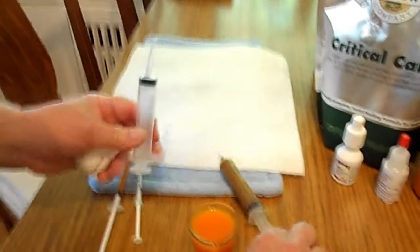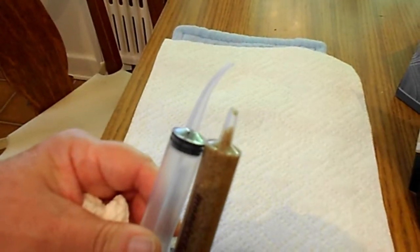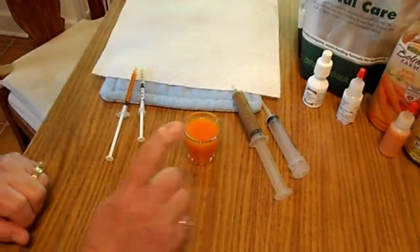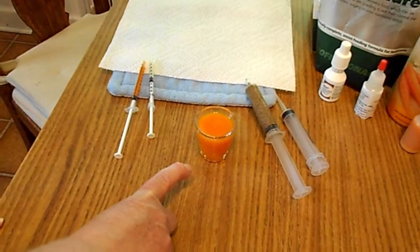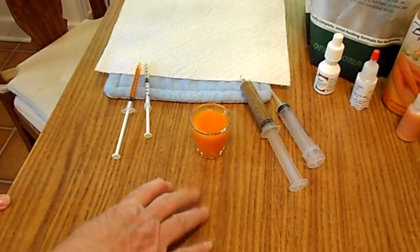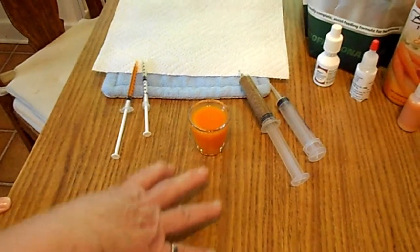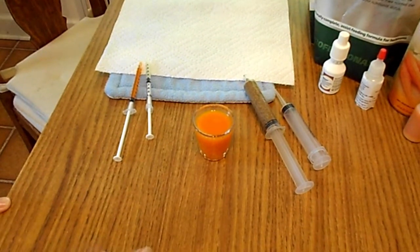I have his syringes ready. Note that the syringe comes with a long curved tip — snip it off, because you don't want that going back in their throat, and if there are any rough edges just file them down. This is carrot juice mixed with water — he needs fluids. Hopefully he'll like the carrot juice. I don't want to give it to him full strength because too much sugar can mess with their bowels a little bit, but the extra calories would be good. Mix it half and half with water.